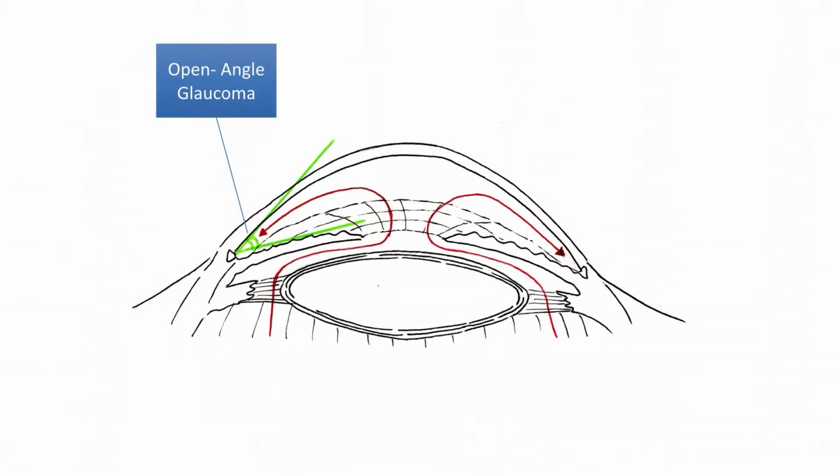If it appears that the fluid should flow through the natural drainage system of the eye, then that's termed an open angle. And if it's an open angle and the intraocular pressure in the eye is too high for that patient, then that is termed an open-angle glaucoma. Many times there's no other associated abnormalities, and that's called a primary open-angle glaucoma.